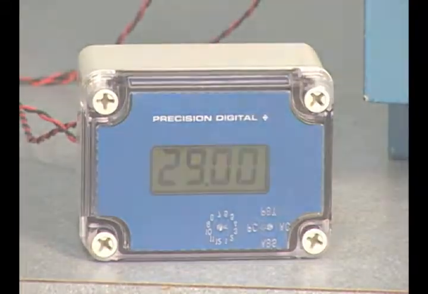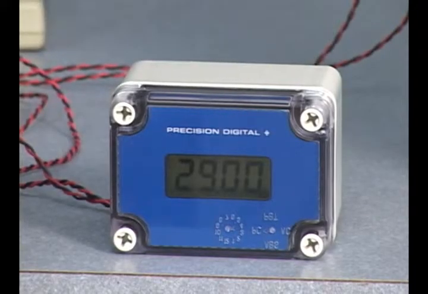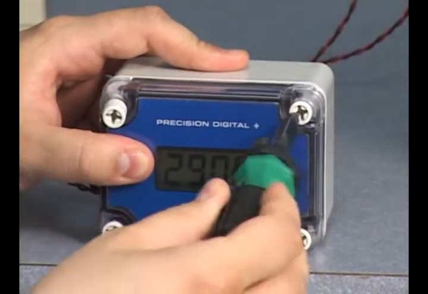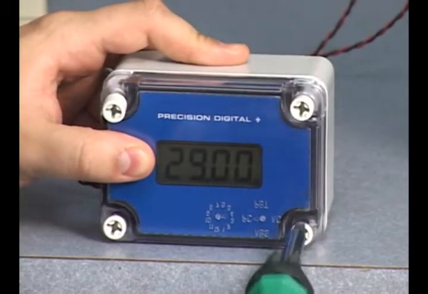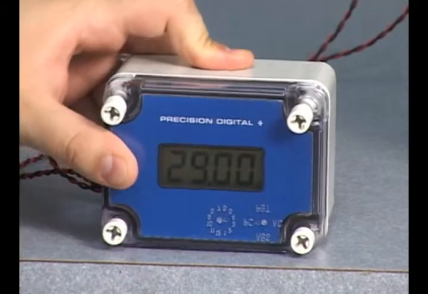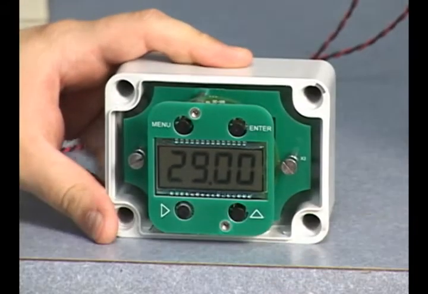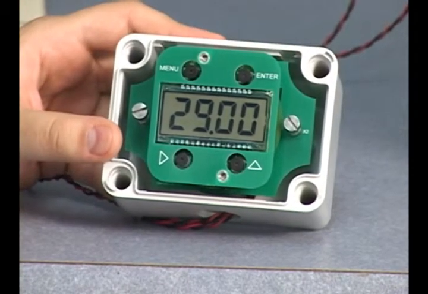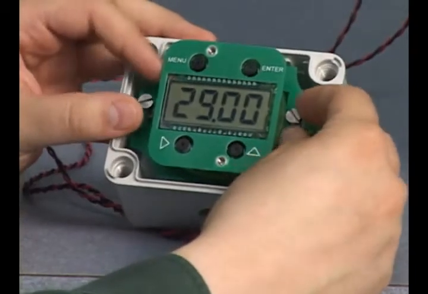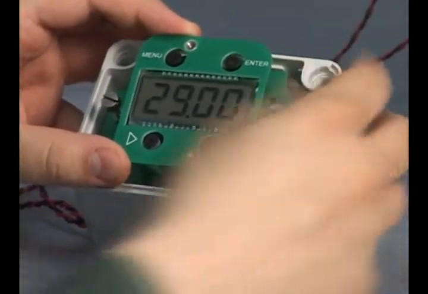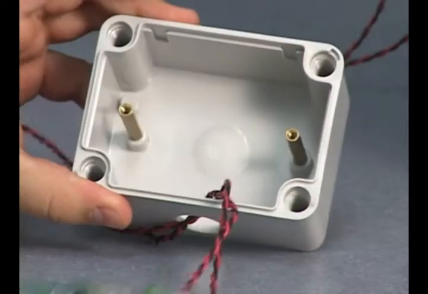Now let's open the case and take a look. To access the meter, I'll remove the four front panel screws and remove the cover. This gives me access to the front panel and the four programming buttons. To gain access to the electronic connections, or to show you the heater, I remove the front thumb screws and remove the entire meter assembly for easy wiring.